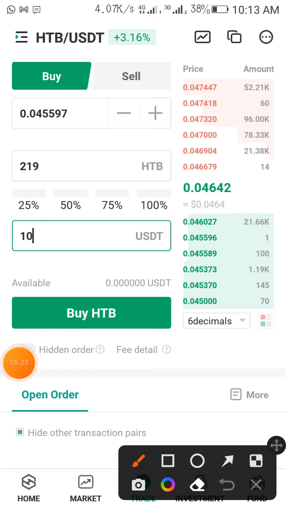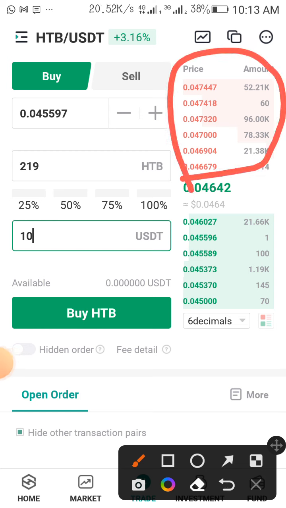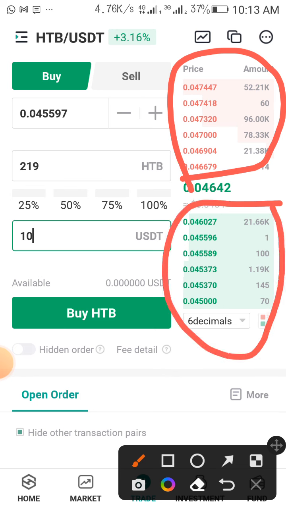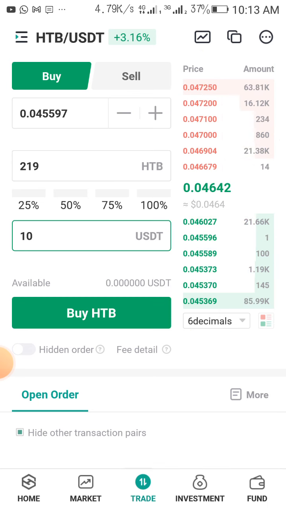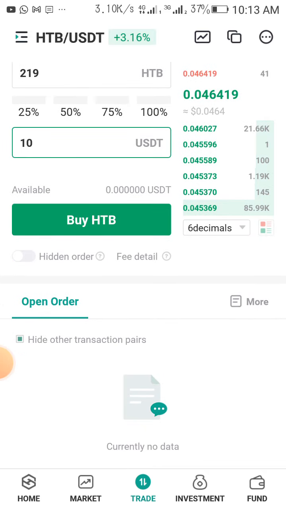These guys are the makers, and these guys are the takers. The ones in green are the buyers, they want to buy, and the ones in red are the sellers, they want to sell. They determine how fast a transaction is completed in an exchange. Because fewer people know about Hotbit, and there are fewer makers and takers here, transactions are not completed immediately. If I place this order now, it will show up under open orders.